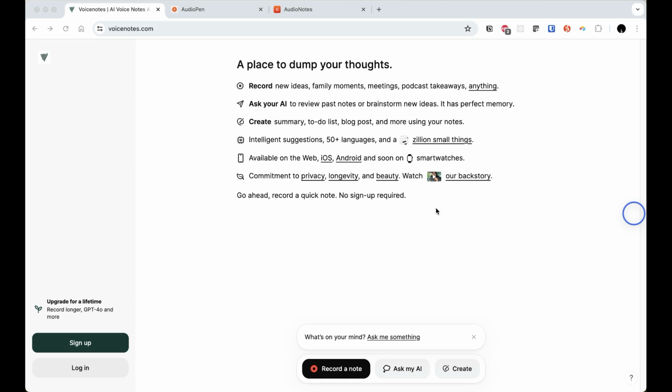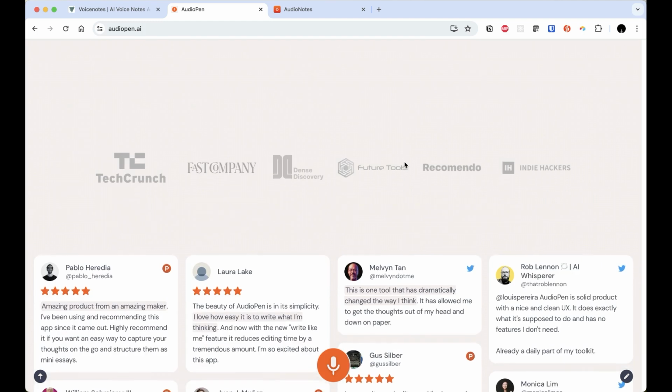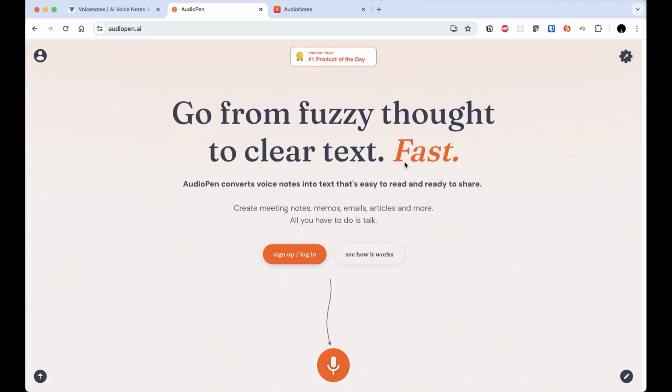So in terms of the specific product I'm looking at, the product that has caught my interest is this concept of voice notes. The first one I saw was Audio Pen, which I saw on Twitter a couple of months ago. Basically, you just record your thoughts, you can ramble into it, whether it's meeting notes, emails, to-do lists, all that sort of stuff, and it just turns it into a nicely formatted text piece. So they just transcribe your audio and then use an LLM to turn it into a better format.